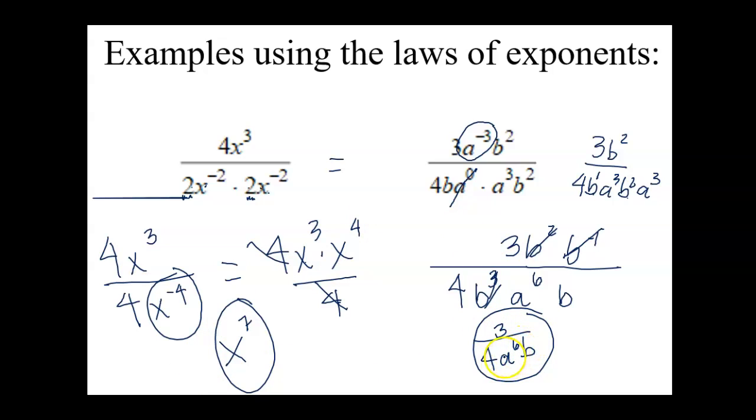As long as you only have one a within here, one b, you only want one copy of the variable with whatever exponent it needs. Your numbers need to be simplified as much as possible, but 3/4 won't simplify, so that's simplified.